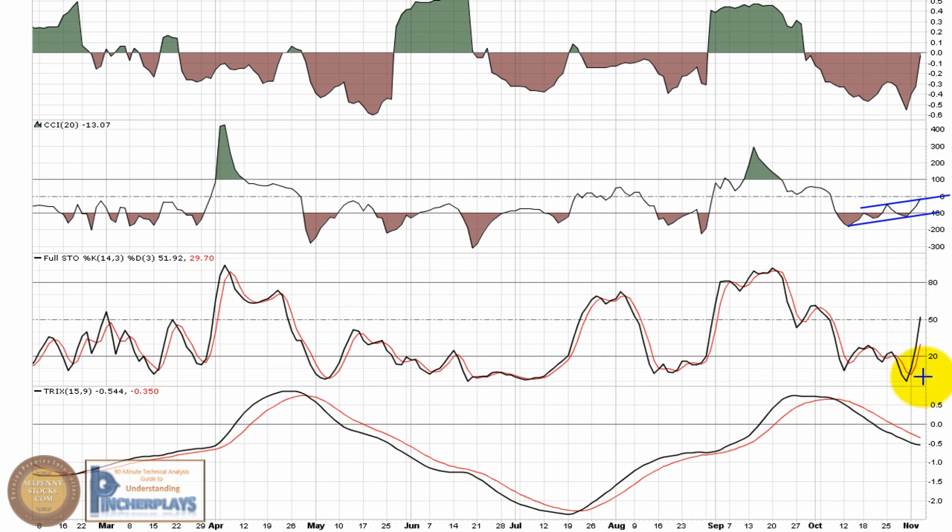Same with the Full Stochastic — bounced right off the bottom with a sharp move. We're seeing it start trying to break through 50. Breaking through 20 shows momentum coming in, and breaking through 50 shows the momentum is becoming very strong, so we're looking for it to break and hold above 50. For the TRIX, there's no real valley yet, but we'll put a trend line somewhere through here. If it continues on its course, it's going to make a turn and have a bullish cross. The key for the TRIX is maintaining an uptrend and getting back over zero — if it does that, it's a very good indicator for long-term moves, very slow and smooth. Look in the future for that bullish cross and a trend line to be established.